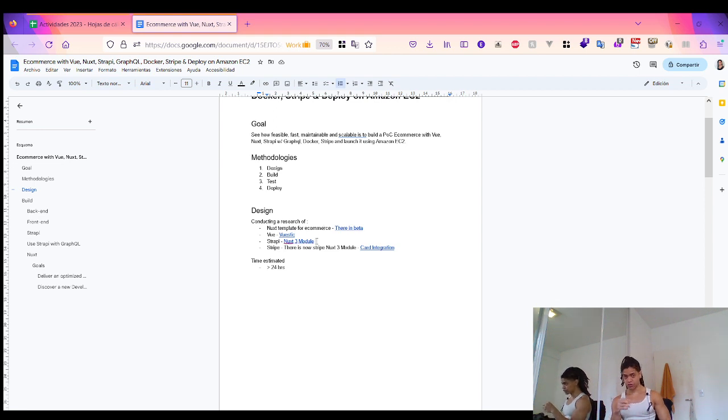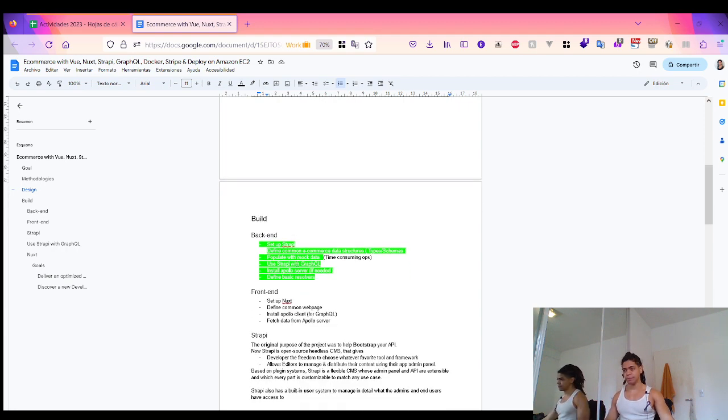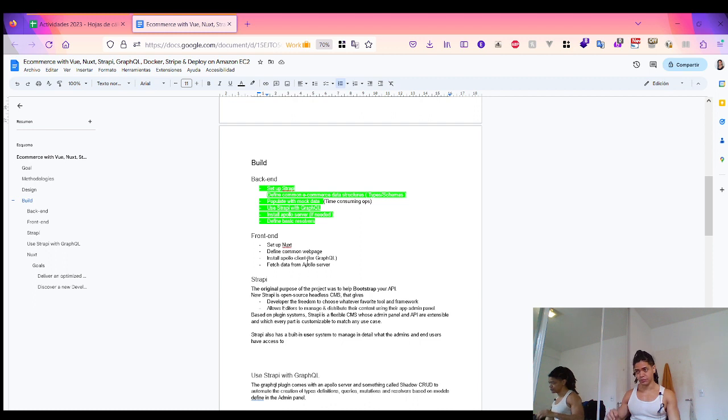Strapi provides a Nuxt 3 module, while for Stripe we're going to use the cart integration option. So the time estimated is to do that in less than 24 hours. So far, it took 9 hours, okay, with the end of this video.